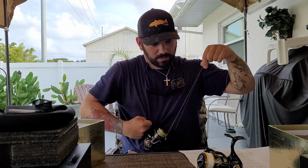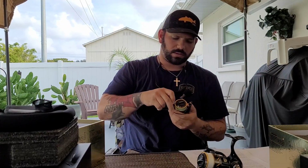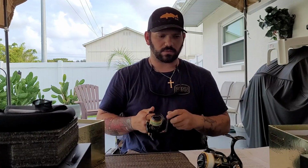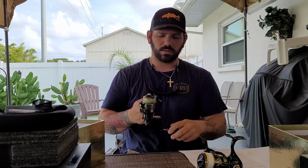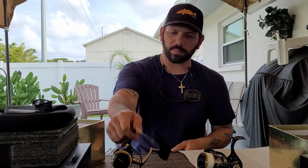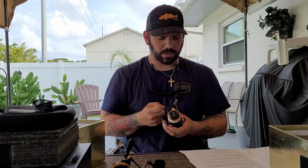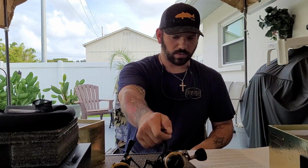What else do we want to talk about with these reels before we let you go? Obviously, I'm going to be fishing these things hopefully tonight, this weekend for sure. Gear ratio, regular. What else we got going on here?